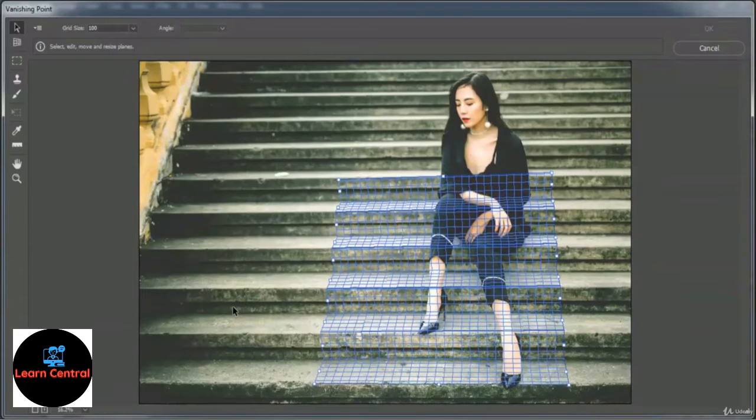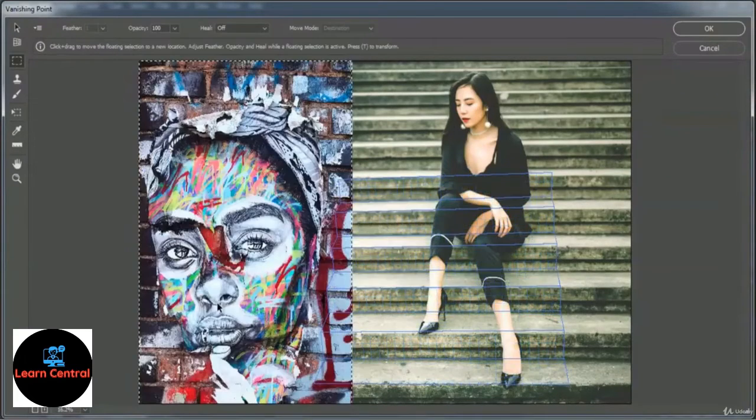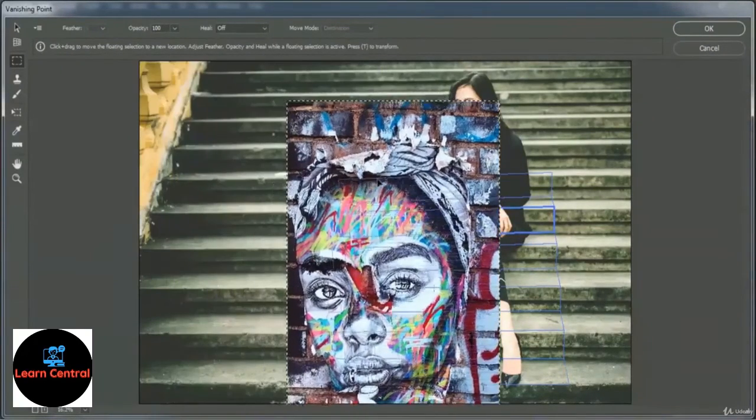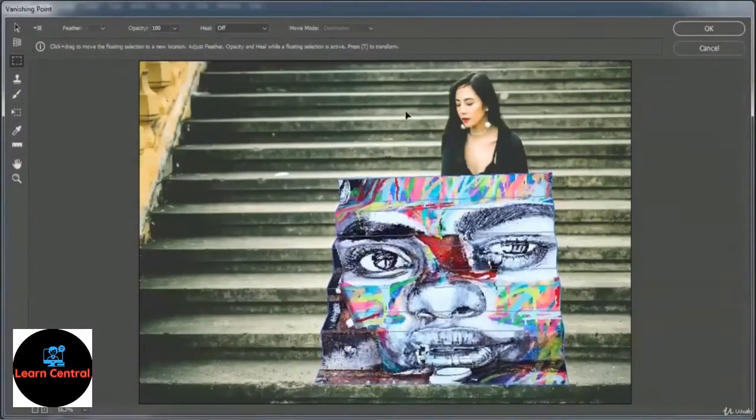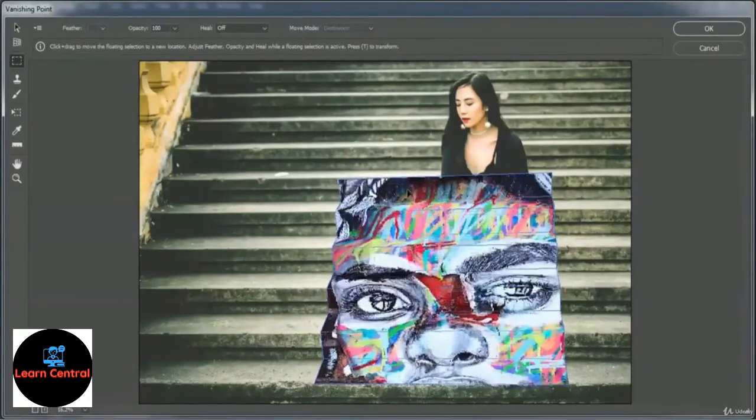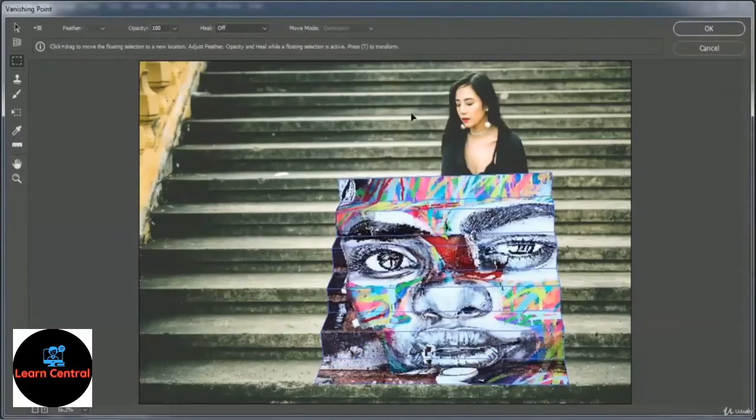So therefore you just have to press Ctrl and V. Here is the image, and right now we will place this image on this plane tool selection. You just have to drag and drop in here, and you can place the image where you want to place. So let me place it like here. Okay, looks good. So let me select OK.